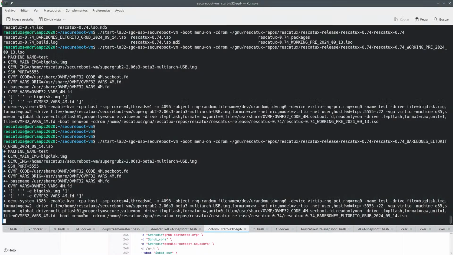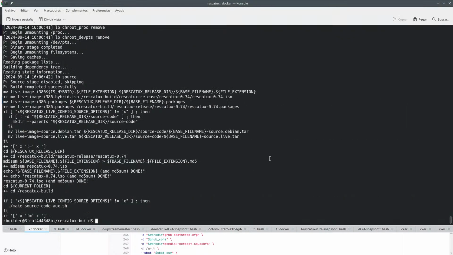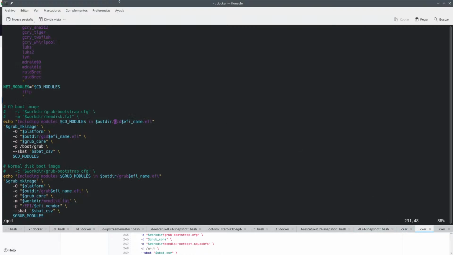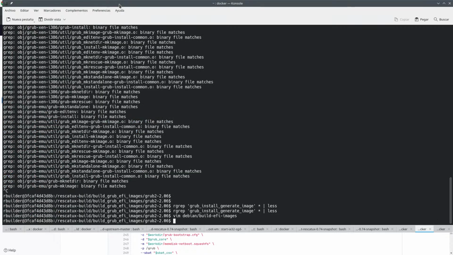Let's try it. I mean, here we had built the group stuff, so it's this one here, isn't it? So here we know how to build this thing.